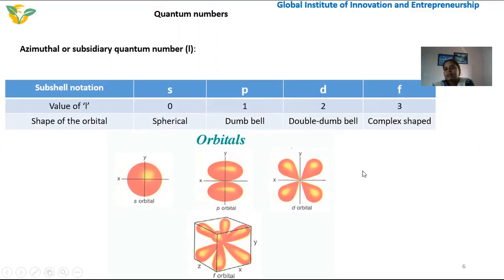So we can also explain the fine spectra of hydrogen atom by using the azimuthal quantum number. So for n equals 2, there are 2s and 2p sub-energy levels. So for the emission, the electron can exist in either the 2s or 2p sub-energy level, and the electron can come back to the n equals 1 energy level from the 2s or 2p sub-energy level, giving two transitions which correspond to spectral lines. And as the energy difference between 2s and 2p is very small, that's why the two spectral lines are closely spaced. So the azimuthal quantum number was successful in explaining the fine spectra of hydrogen atom.